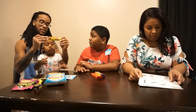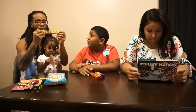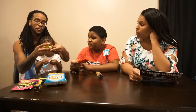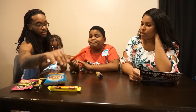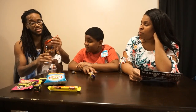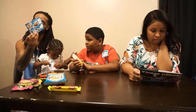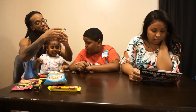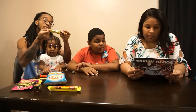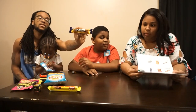This one is rich, creamy Nestle milk chocolate with Aero centre and filled biscuit wafers. That's a lot to say. It's called the Tex. It reminds me of a Nutty Buddy. What's this one? This is Bourneville. I'm hoping I'm saying these right, y'all. It's classic dark chocolate. Sophia just spilling all the stickers. And what is this one? 5-star. Cadbury milk chocolate plus caramel plus soft chocolatey center plus crunchy biscuits.